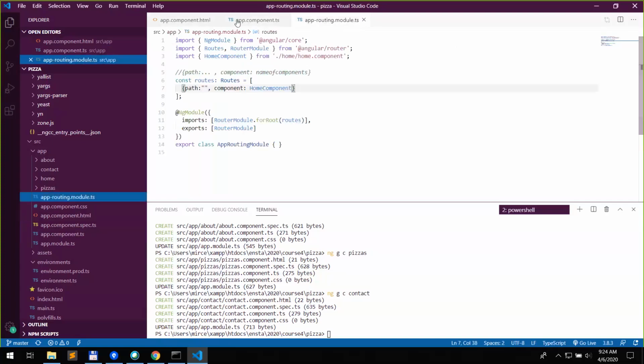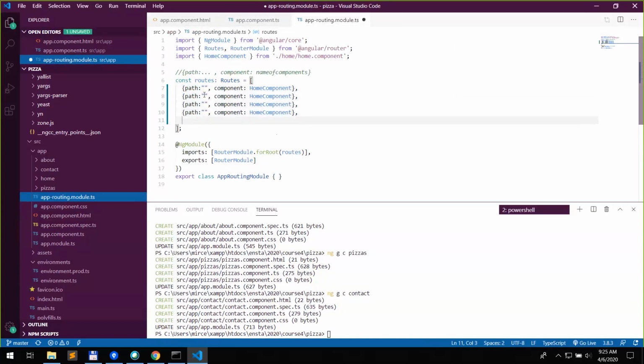And for example, let's add another route here. We add a new object. Let's say the first one is about, like this. The second one is pizzas. Third one is contact.